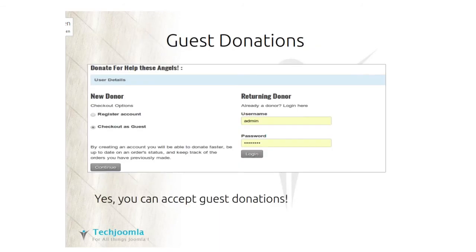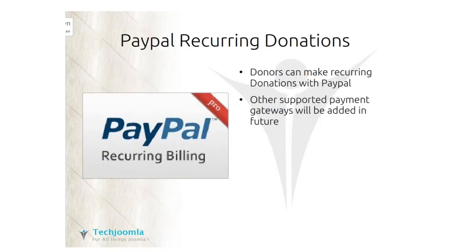And we make it easy as far as possible for people to donate. They don't have to register, they can check out as a guest. In the upcoming versions, we also have a very fast checkout coming in, where the admin can choose not to take any detailed information and make Jgive almost work like a PayPal button. But in some cases, for legal reasons, some information is required, and that will still need to be taken.